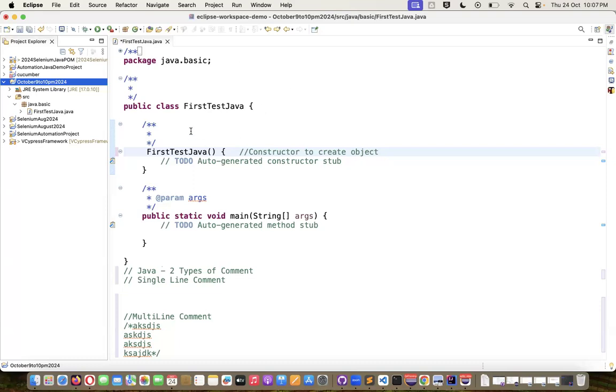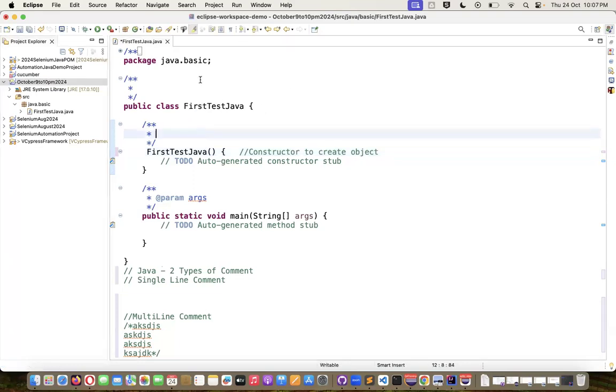Yes. So I wanted to convey that I created first test Java. Those who are referring to Java code will say this is a parent class. But you mentioned that the super class is the parent class. So whenever I create any class, any class, if you create it without writing a keyword called extend, there is one keyword called extend. If you don't provide that word, right?